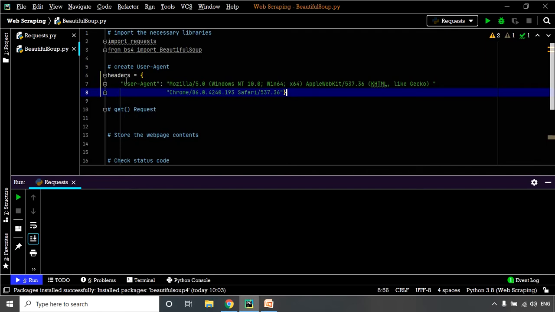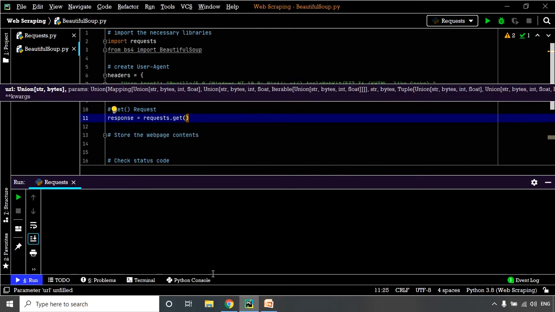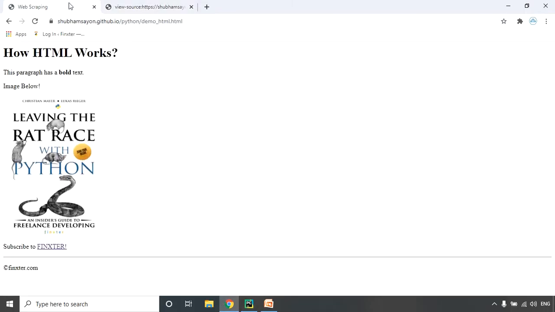Now the next step is to send a GET request to the server. So we learned that as well in our previous video. Therefore, let us quickly send the GET request. So let us create a variable response. And then let's use the requests library, which has the get method. And now let's use the URL that we are going to work upon.